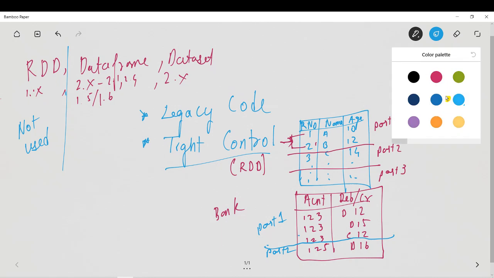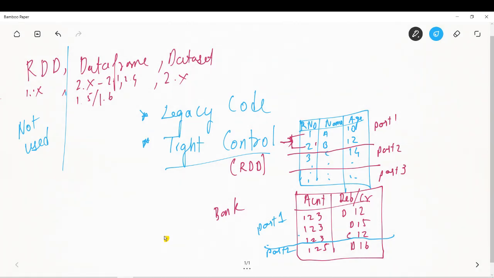You cannot do such tight control in the case of a data frame and data set. We'll see with an example on how this control can be implemented in the next 3 days.